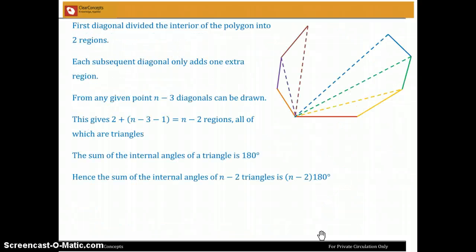Now, there is another way of looking at it and that is by drawing diagonals. So, let us look at that. Again, we have our n-sided polygon. I choose a vertex here and now what I do is I am going to draw diagonals. Now, obviously, I can't draw diagonals to the immediate vertices, to the ones that are right next to it, because I don't get a diagonal, I get a side there. So, in other words, the vertex I have chosen and the two right next to it are excluded from forming diagonals. So, in other words, if I have n vertices, three are not going to form diagonals and so I get only n minus three diagonals. Now, when I draw this first diagonal, the yellow dashed line, I actually divide this interior of this convex polygon into two regions - the region which has this triangle and then this other region out here.